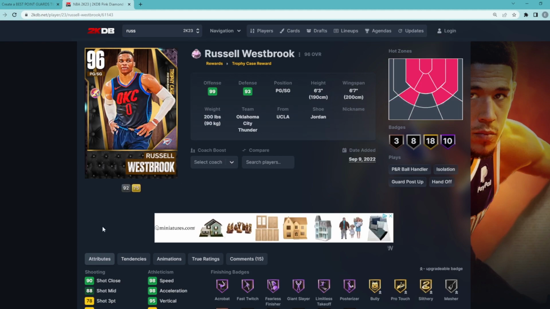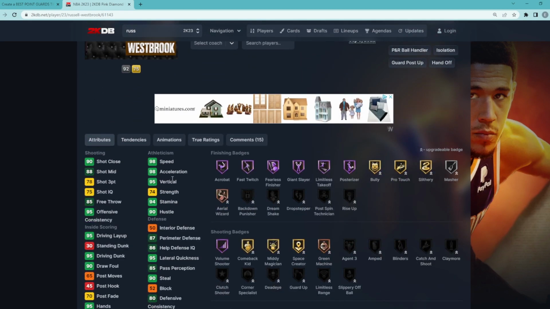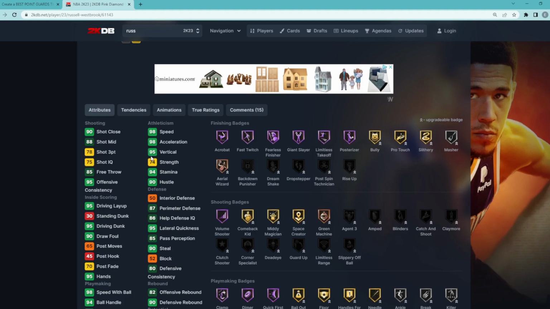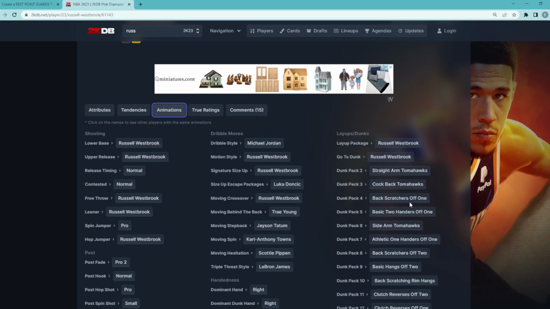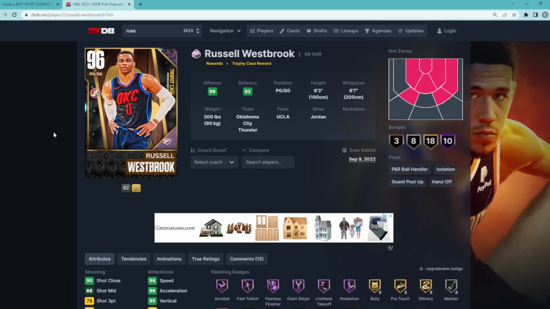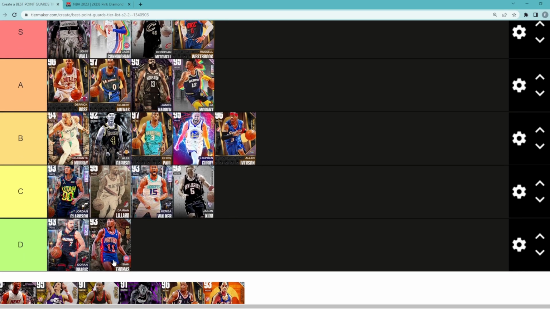He is basically going to be unstoppable going to the basket with a 98 speed with ball, having a 95 driving dunk and a 95 vertical, and he has some of the best dunking animations in the game. If you guys have played this card, you will definitely know why he's super elite. So good at going to the basket, actually has a pretty decent jump shot, and he also does have the Michael Jordan dribble style, which is the best dribble style in the game. So defensively, not going to be terrible. So my opinion, guys, Russell Westbrook is going to be in that S tier category.